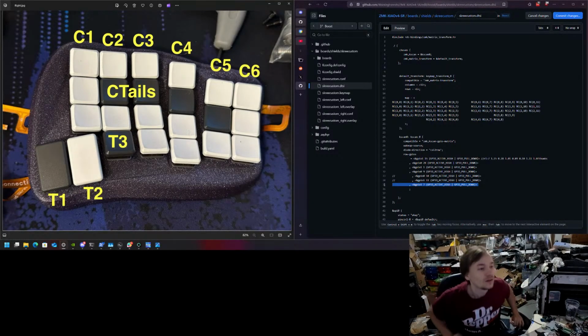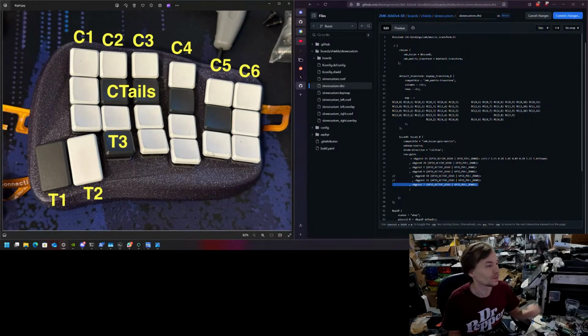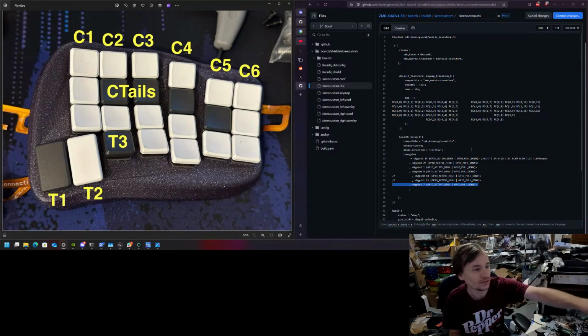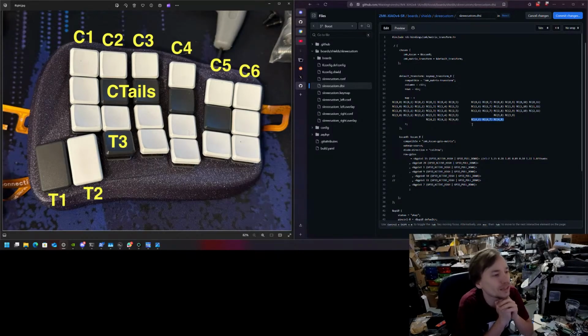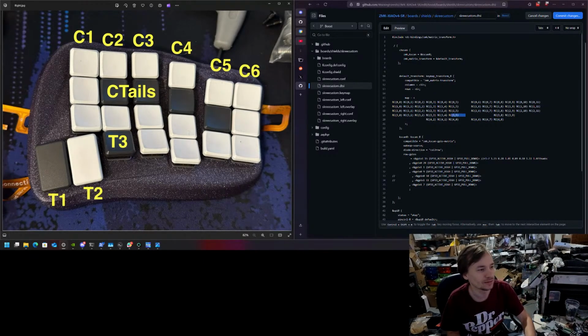So, and he has 1, 2, 3. So I know T1 is going to be 4, 6. So that should match up there. There. And can I make this space right? I really can't make this fit exactly how I'd want it to fit, can I? Well, shoot. It's fine. It looks reasonable that way.